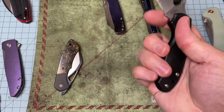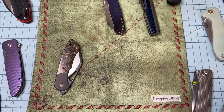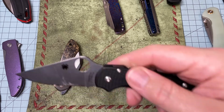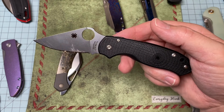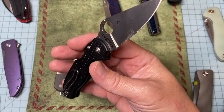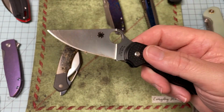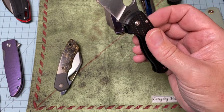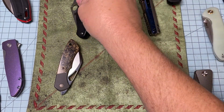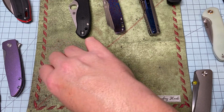This is one of my size example knives that I use a whole lot, obviously. Get this nasty tape off of there. Oh well, you guys know I use it. Cut down some boxes last night. Pair 3, lightweight, and CTS BD1. Needs sharpening. I've cut up a lot of boxes with it. I've kind of dulled it up. But this I use mainly for a size comparison and for cutting up boxes and stuff around the house, because it has such a thin blade.